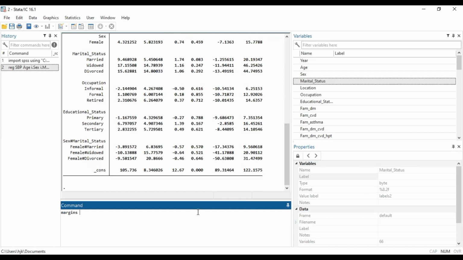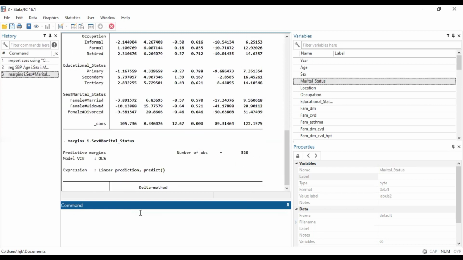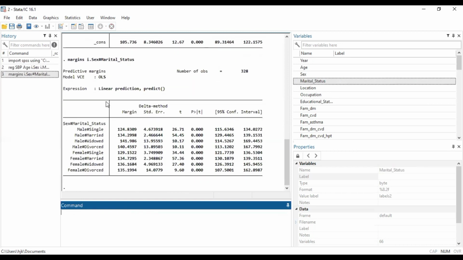So margins, then our interaction term, which is the interaction between sex and marital status. Once that is done, we click enter and it gives us a linear prediction, or predictive margins. These are predictions of the systolic blood pressure for the combinations of the pairs: single male, married male, widowed male, and so on.